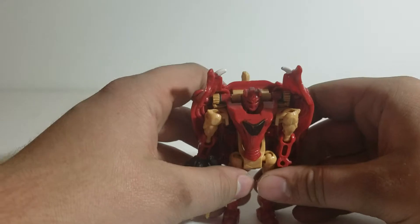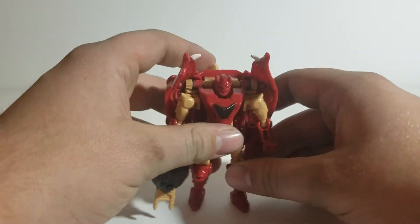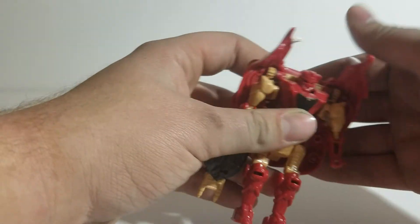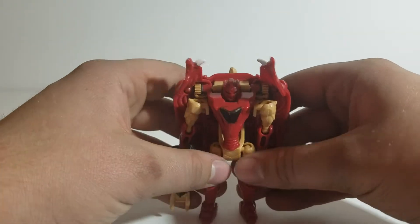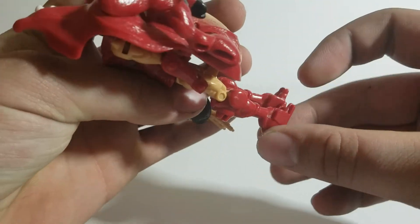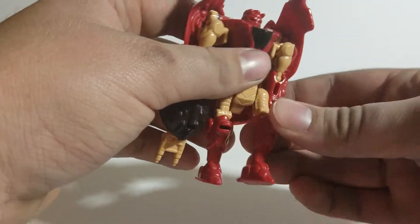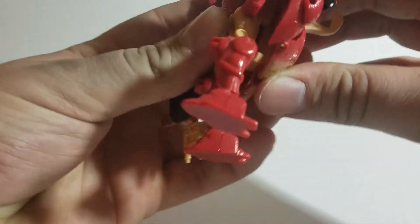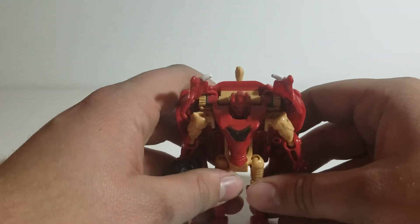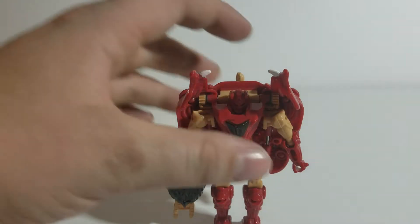Standing him up can be a little bit difficult but it's not the hardest thing. He has really tiny feet and not enough ankle support. It really looks like there could be, but this backpack is just pretty ginormous for such a little guy. Getting him to stand can be a chore if he's not directly up and down, or if he's holding his gun.